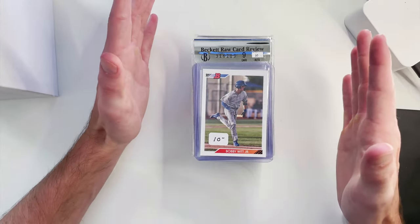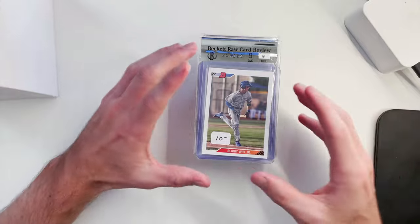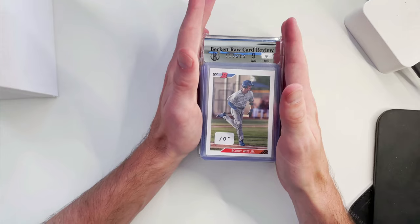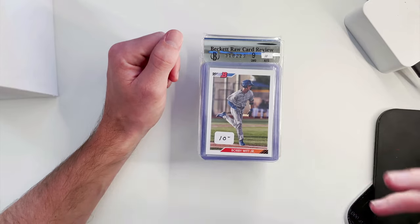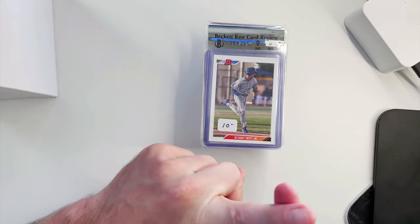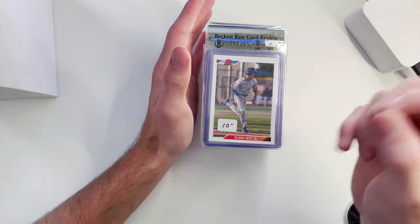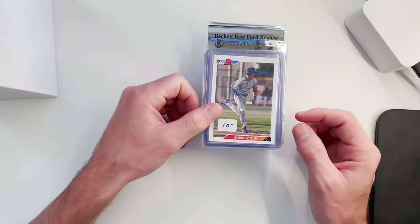But I do want to show you guys, once I finally settled in and started walking the tables and getting a feel for what was out there, I started buying some cards. My number one objective in terms of things to buy was some prospects, and if possible, a couple PC items, which you will see in this stack. Some of the prospects that I wanted were Bobby Witt Jr. and Anthony Volpe. I know I'm probably saying these names wrong. I don't know how to say Anthony Volpe. Is it Volpe? It's the Yankee shortstop who is in high A ball playing for Tampa right now, who is killing it. So I wanted some cards of these guys.